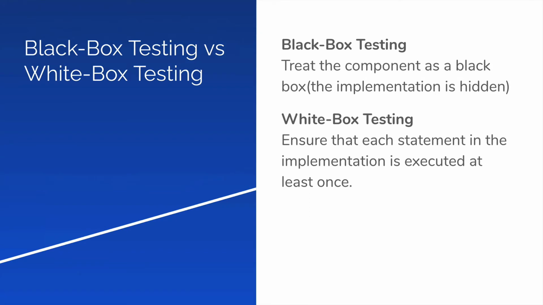There are 2 main kinds of testing for a component: black box testing and white box testing. In black box testing, you treat the component like a black box. In other words, you can't see inside the component to its implementation. The only information you have about the component is its specification. That is, the description of what the component does. For example, the specification of a Java class would be its API, the Java docs. That's why black box testing is sometimes referred to as specification-based testing.